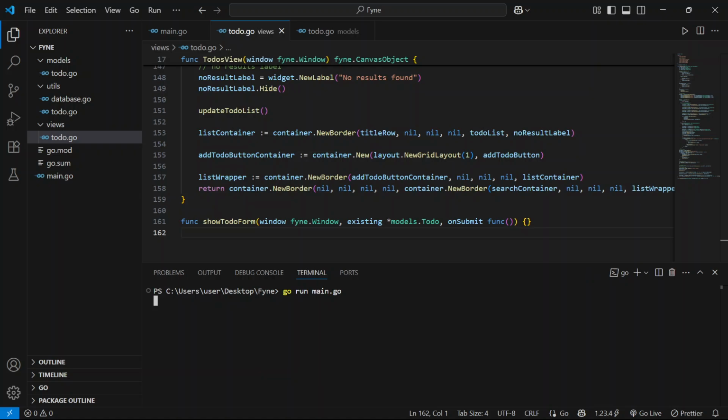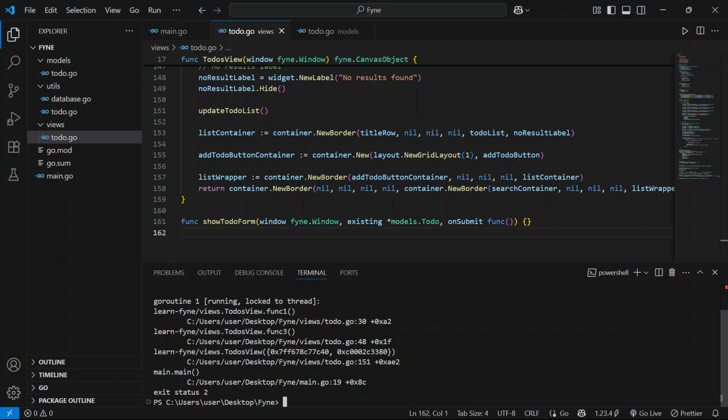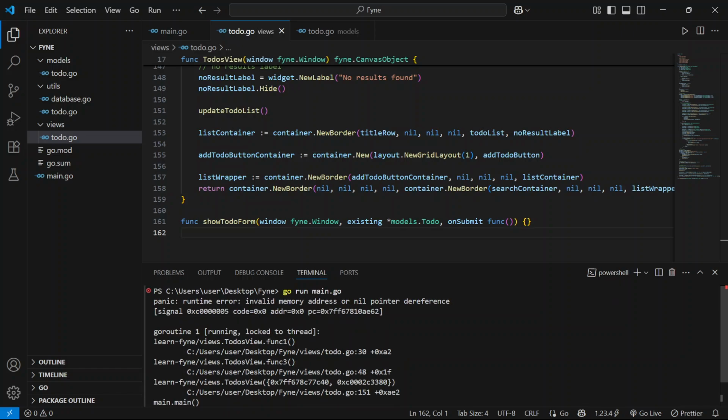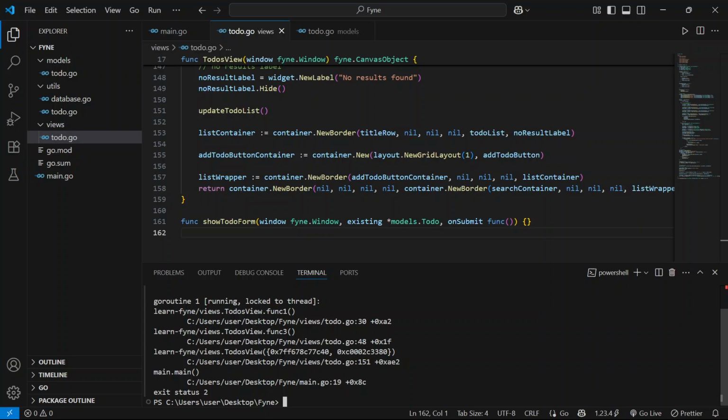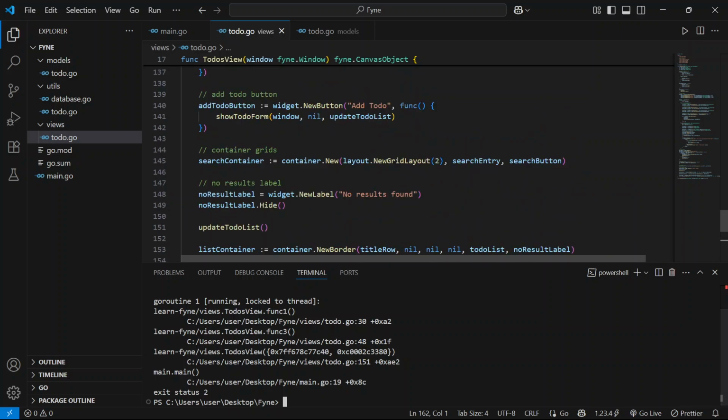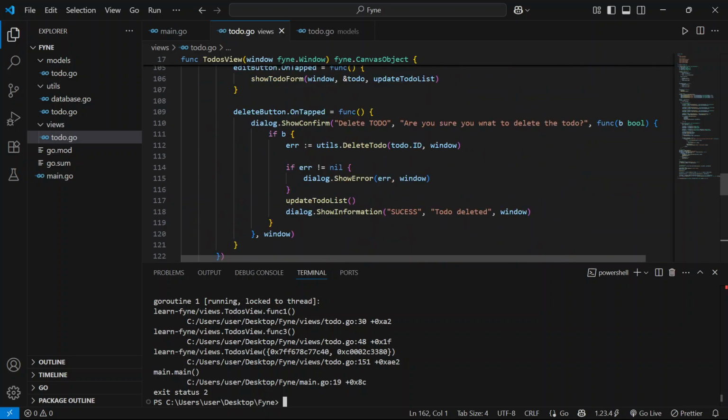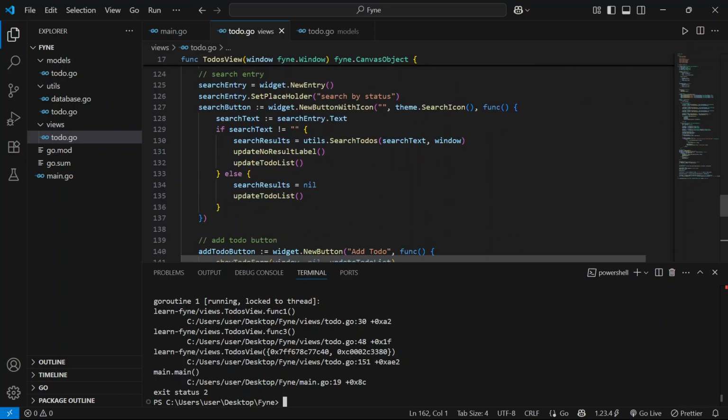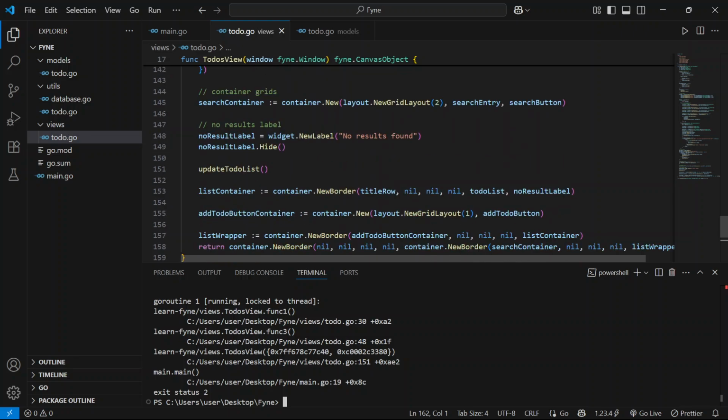Okay, let me hope I've captured everything. Okay, what am I missing here? To-do.go at 151, update to-do list. 151.